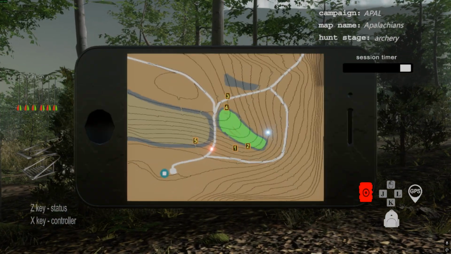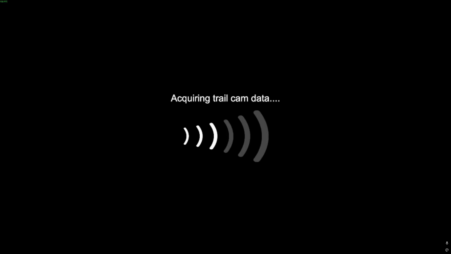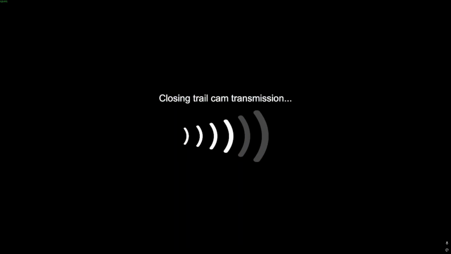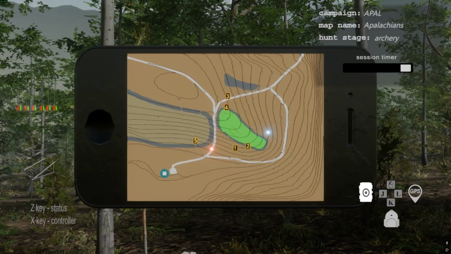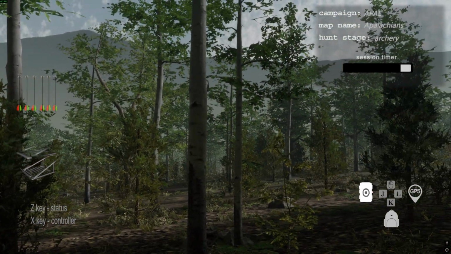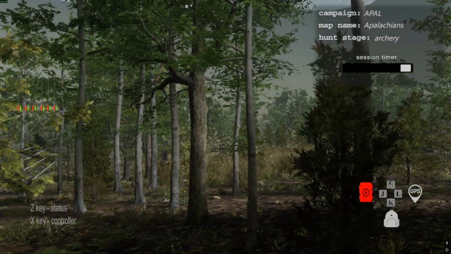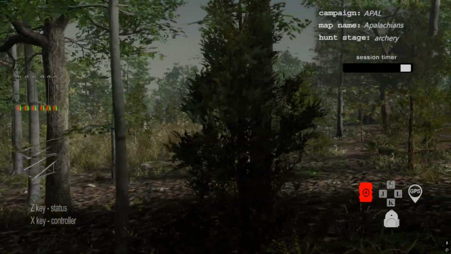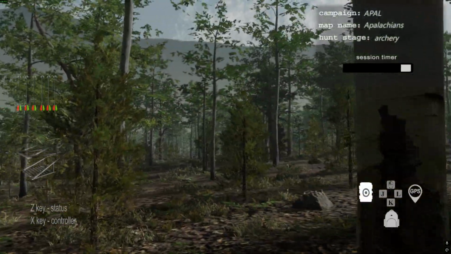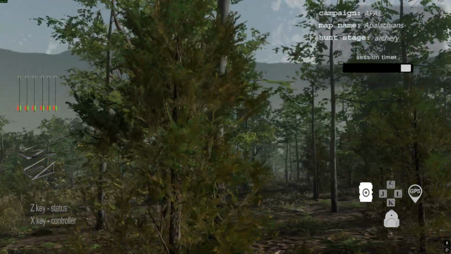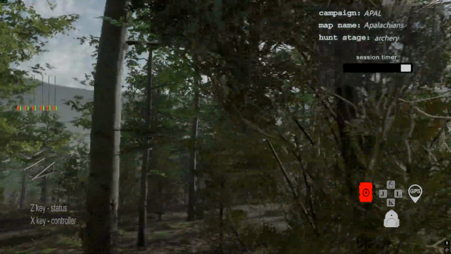This is kind of the type of area I wanna set up on. So I'm gonna find a tree here and climb. Hopefully we can find a tree without having to tromp too much in this area. Find a decent tree. This one here is not bad. Let's try this guy. Let's try this tree.